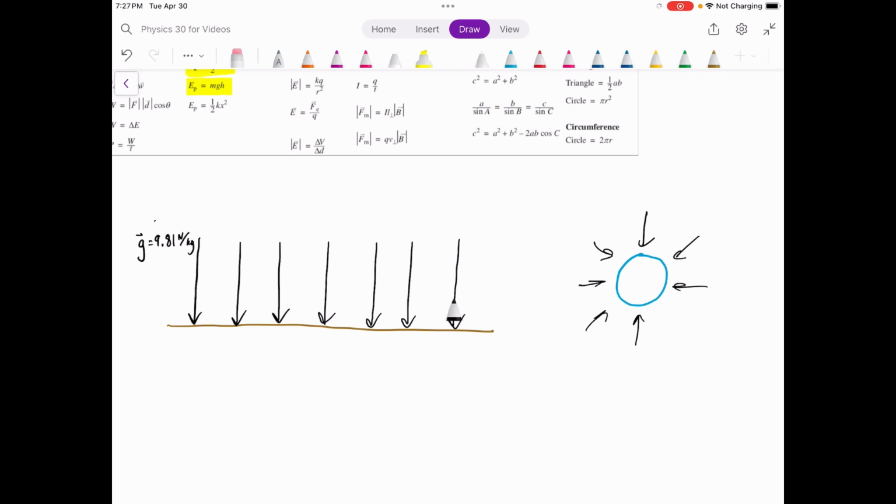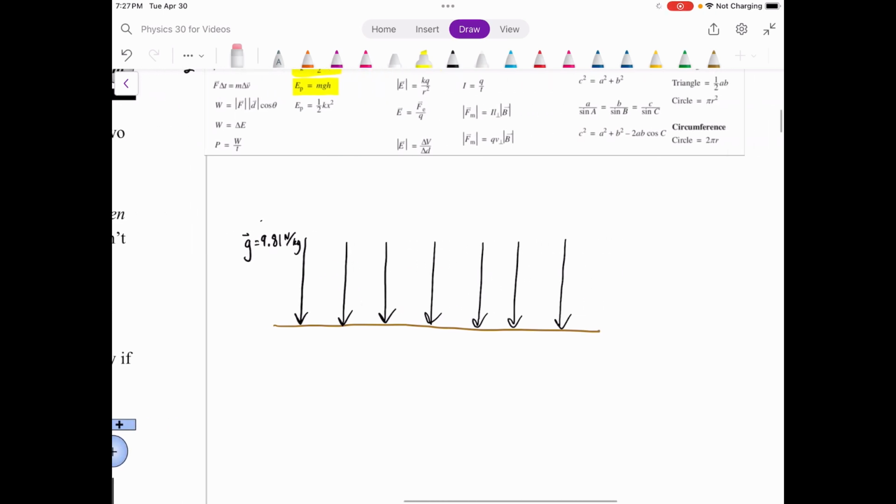But if we're talking about a difference in distance of even as tall as a skyscraper, the amount of difference in the gravitational field strength because of changes in height like that is basically zero. Like it might be 9.809999999999 instead of 9.81, okay? So it's basically the same. Close to the surface of the Earth, it is essentially a uniform field.